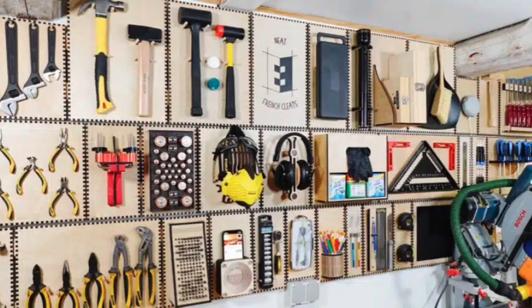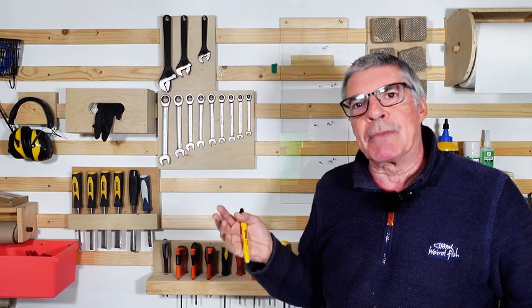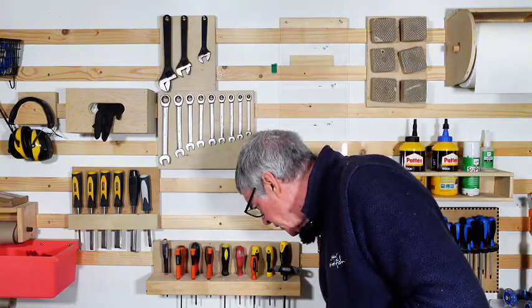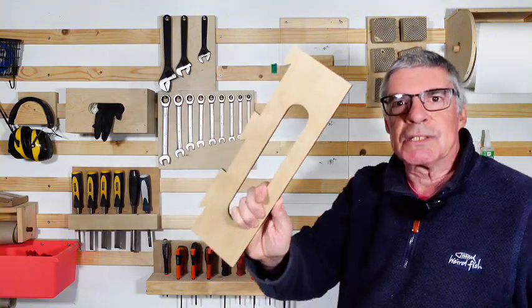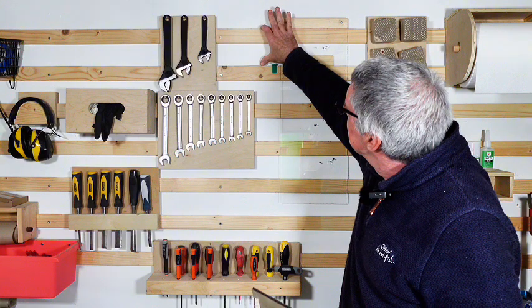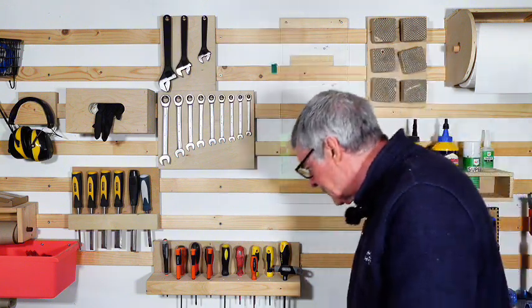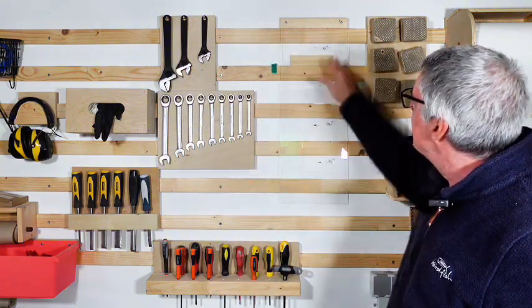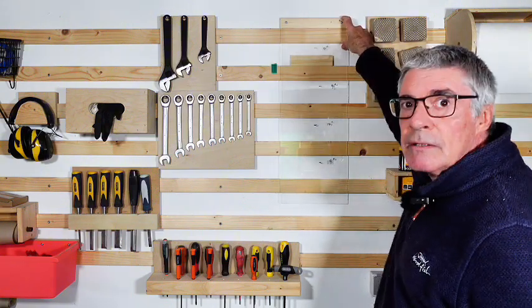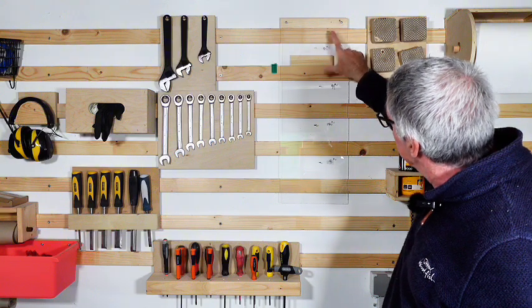I had a whole wall where they were just touching, so they filled the wall. As you saw at the beginning on my other wall where I have my neat French cleat system, I've got a 6mm gap all round because I manufacture those on a laser cutter, and it's very easy to become accurate. I also use wall spacers so I have accurate distances between the top of the cleats one to another. So once you have this, if I want to make something small, I know that it's going to be a 4-inch high cleat, or a 9-inch high for slightly bigger, or 14.